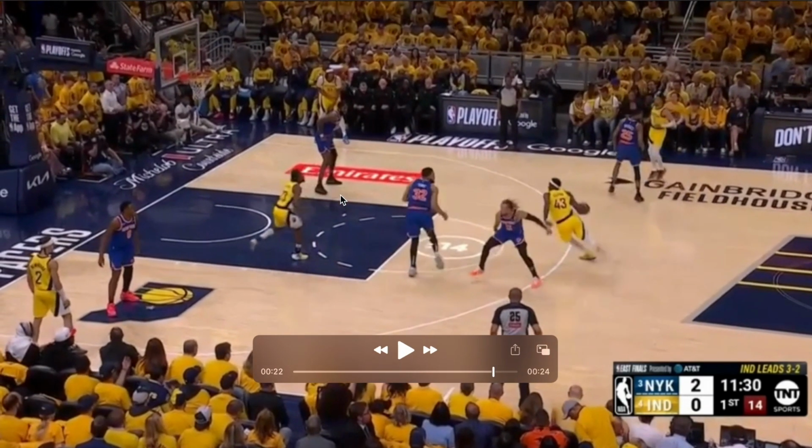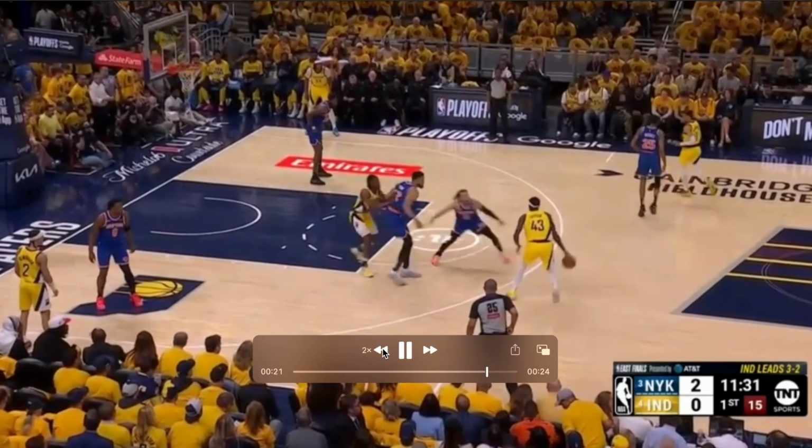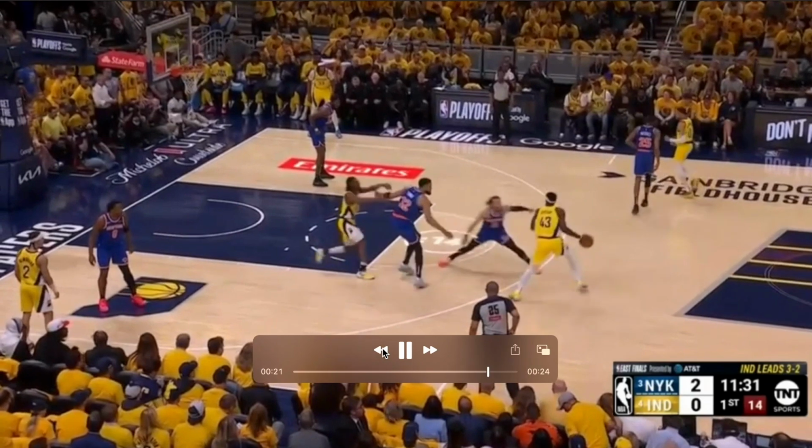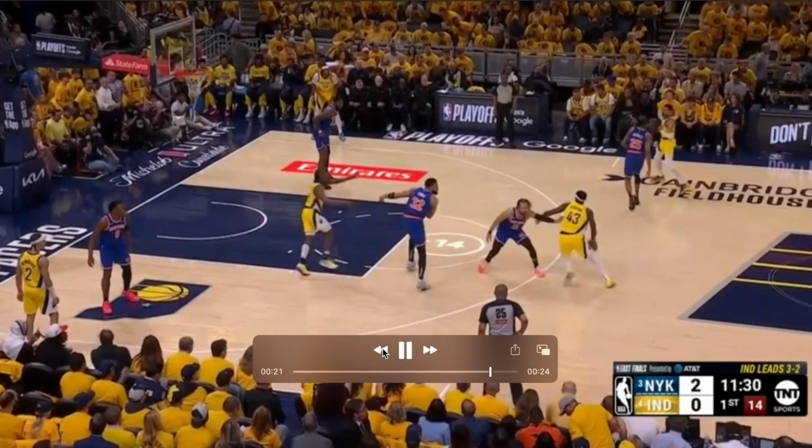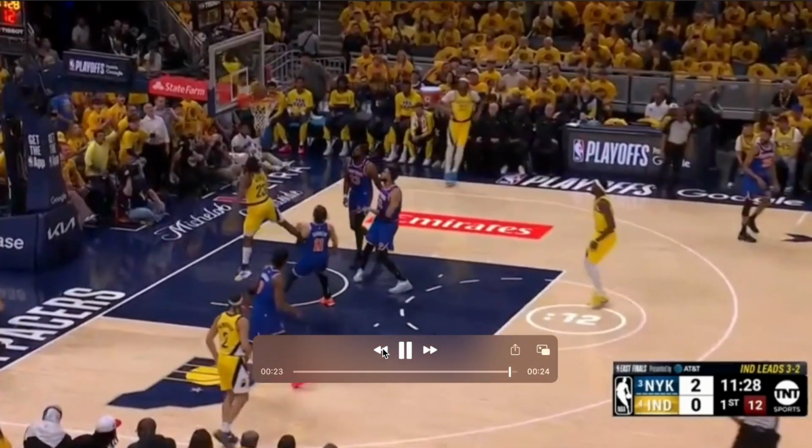Now there's also no tag. So opposite right here, he's staying attached to a shooter. Strong side can't help because another shooter is spaced to the corner. So we have two shooters in both corners, which allow the Pacers to get a roller to the middle of the rim right here for a wide open finish.